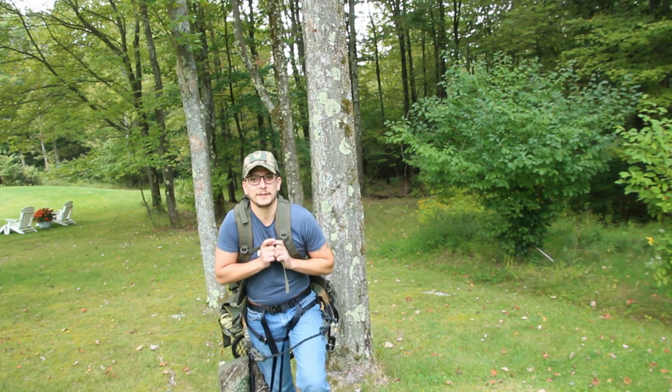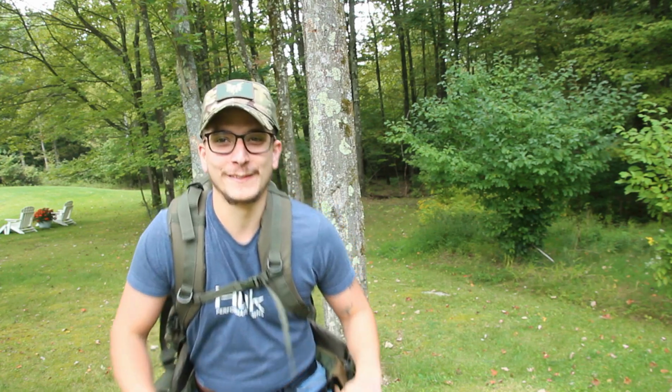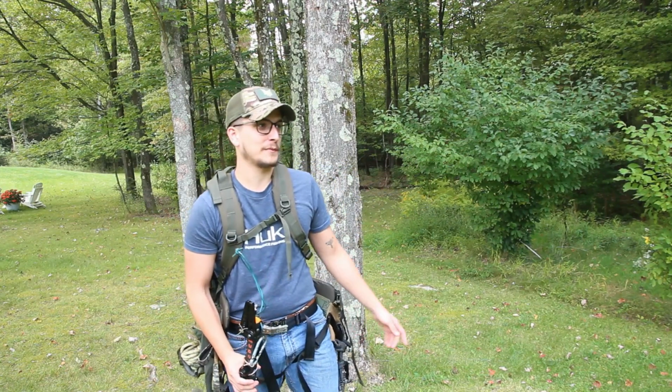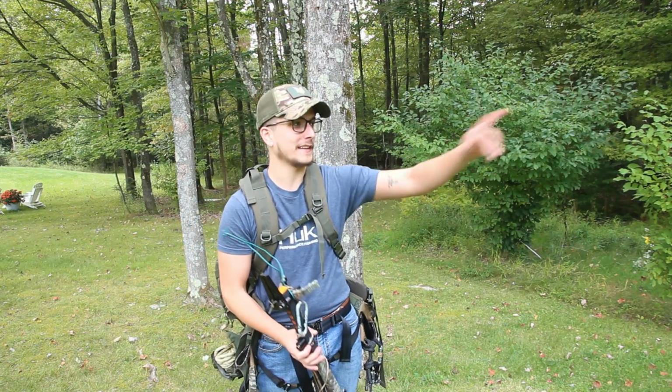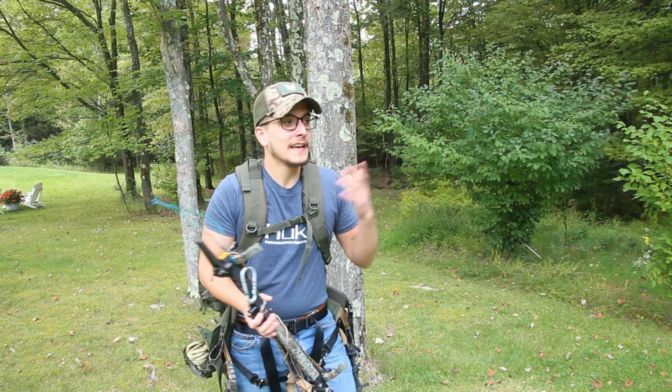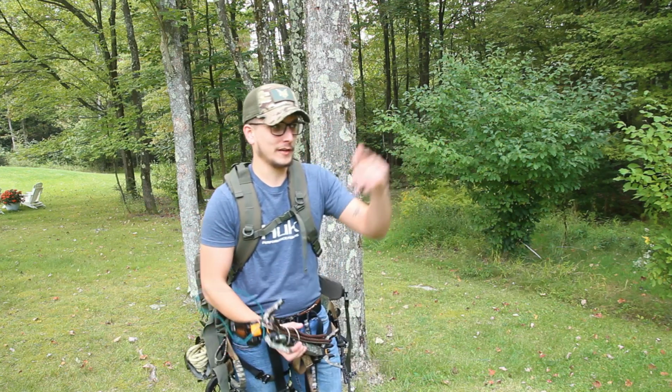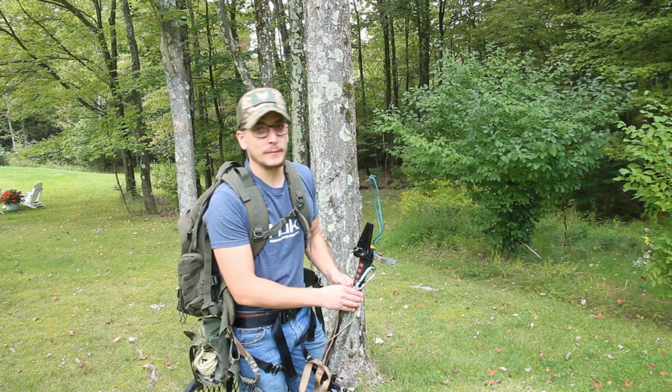Oh, you're gonna laugh when you see this. Check this out. Anyway, there were 3 doe literally 30 yards, 40 yards away, and they just took off into the woods. So I just thought it was hilarious that I'm talking about saddle hunting and I'm about to climb this tree. And there were 3 pretty big deer there.